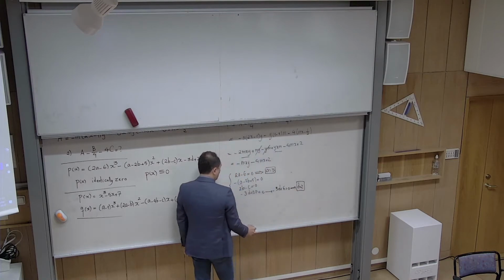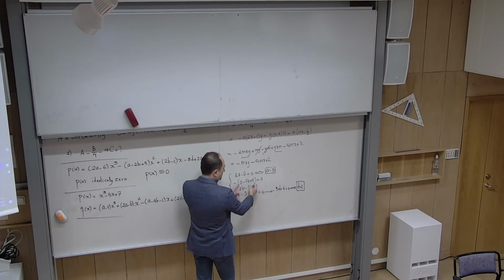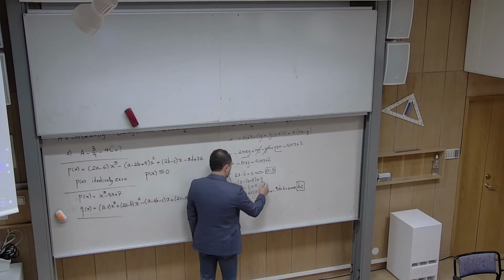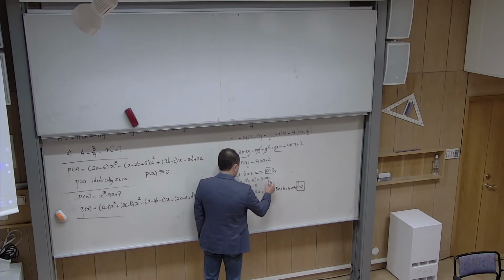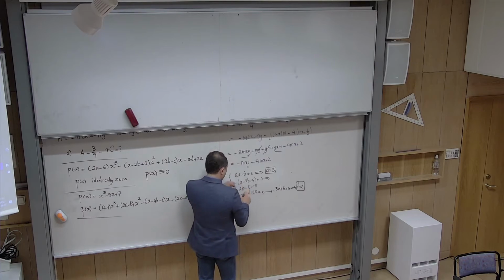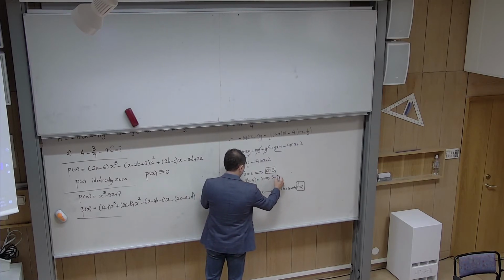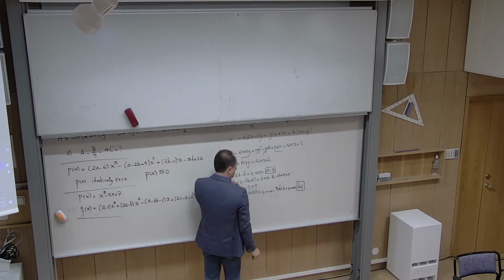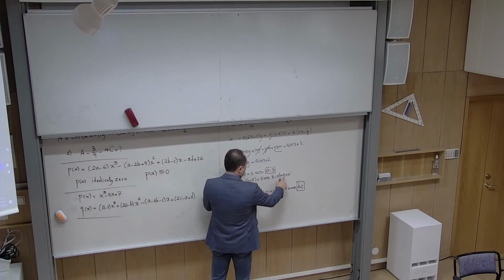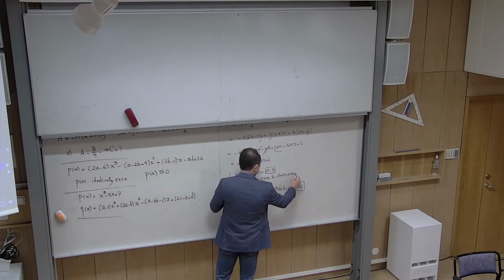Yes? And then what can I do? I have a. I put it here. By the way, I can get rid of this minus sign because minus a number is 0 if and only if the number itself is 0. Okay? So what happens? This means that instead of a, I put 3, so I can ignore this minus sign, and then I would write 3 minus 2b plus 5 is equal to 0. And then 3 plus 5 is 8, so b becomes 4.